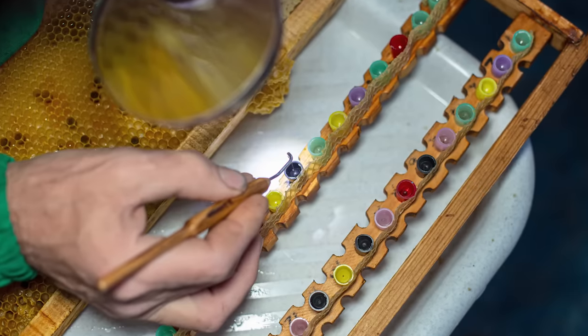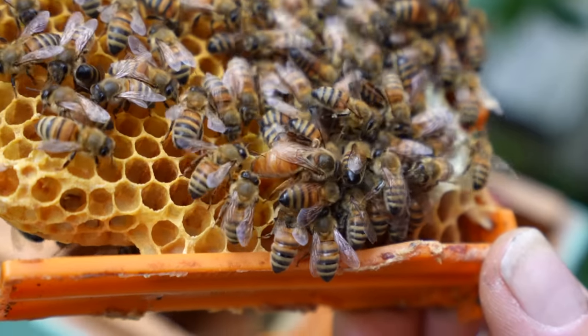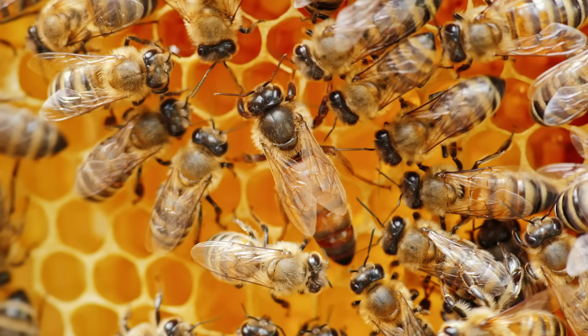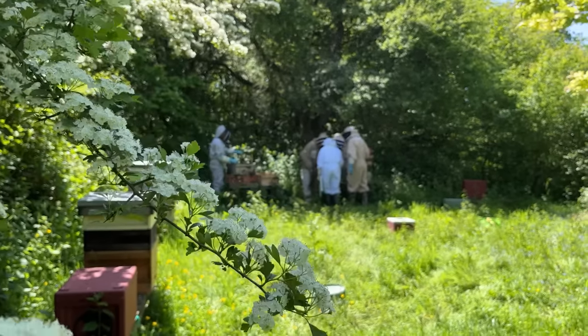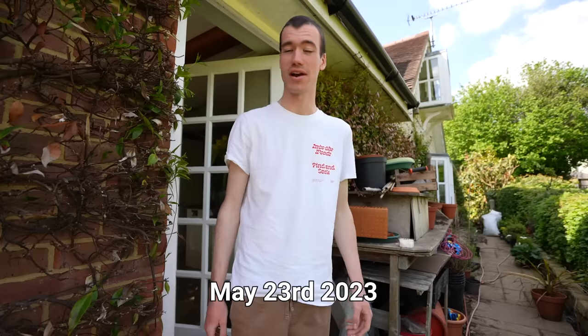Queen rearing is another part of beekeeping and takes skill, lots of patience and a little bit of luck, but thanks to bee farmers all over the world hobby beekeepers like me can easily get their hands on a new queen. I've actually been learning more about queen rearing with my local beekeepers club and they have been working on trying to raise their own queens for the members. It's really nice weather today, the bees are very active, and there are so many flowers everywhere. The last few weeks my bees have been controlling my life — I've had all sorts of things going on, swarming bees, splitting colonies to expand my apiary.